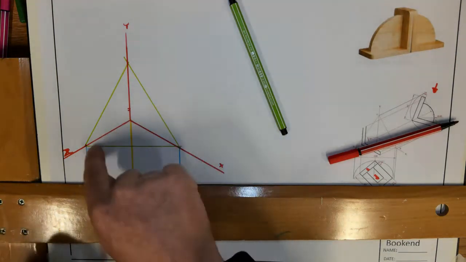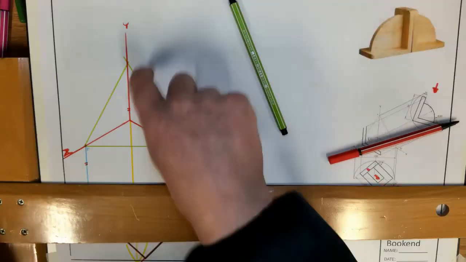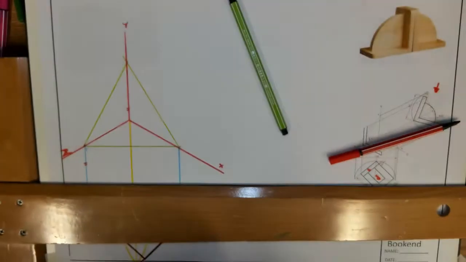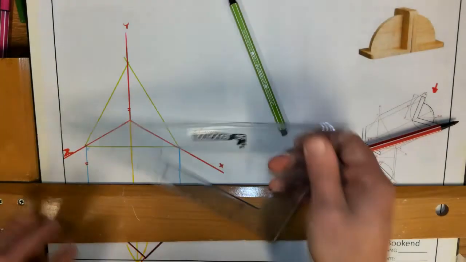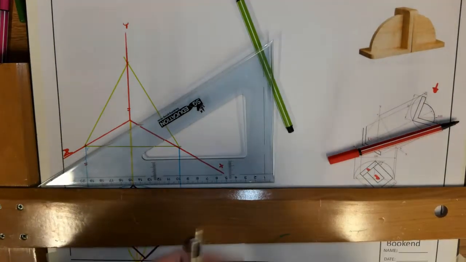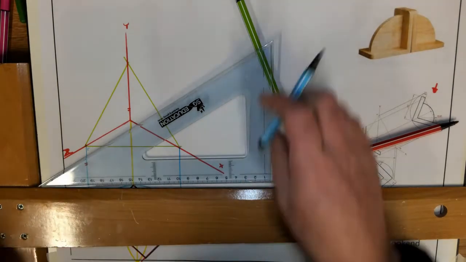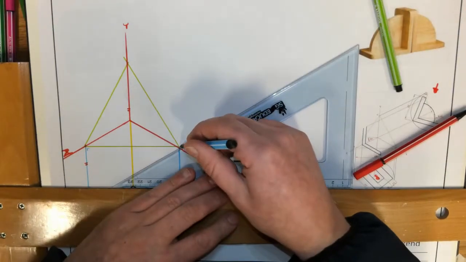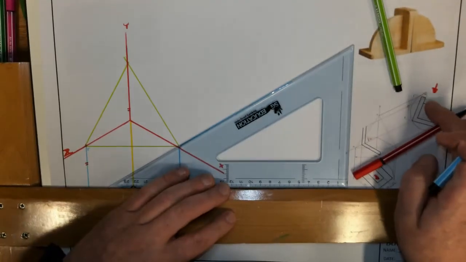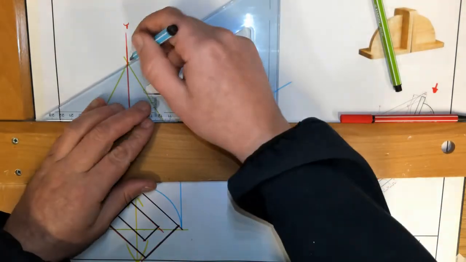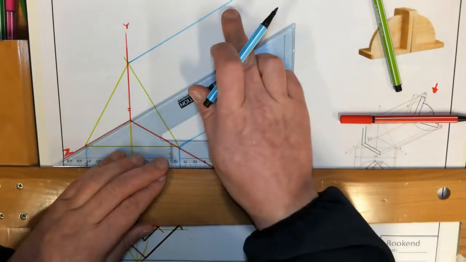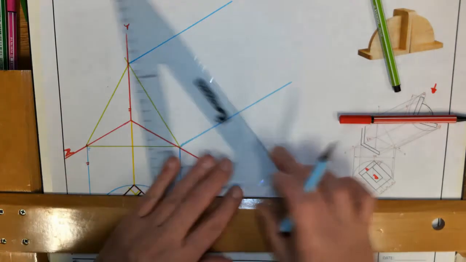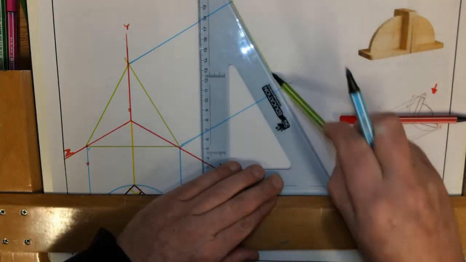If this Z line was 30 degrees, I'm going to come out here 30 degrees. Or if this was 60 degrees, 90 degrees, that is 30 degrees. Whichever way you want to look at it. So I'm going to use my blue again, and bring it out. This time you'll see that it doesn't stick up above the object, so I'm going to bring it up till I'm nearly at the top. Right, so I'm fairly close to the top there. And I'm going to use my green line to draw it across.